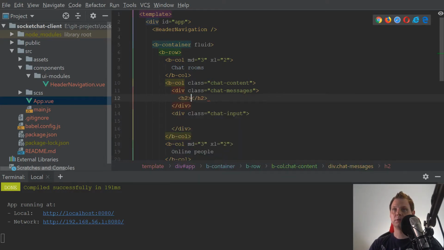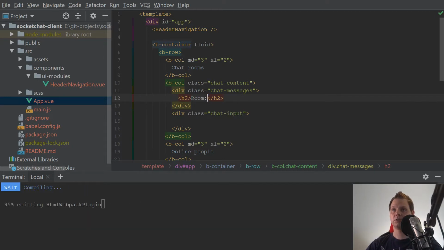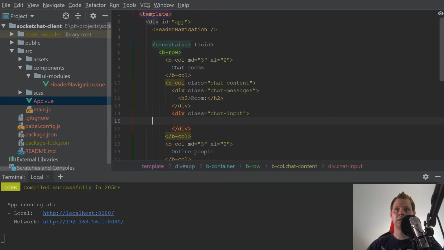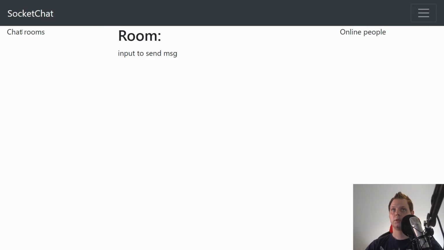Let's take it here, chat room. Let's just call it room, and down here we call it input to send message. Now we have chat rooms, online people, room, and input to send the message.